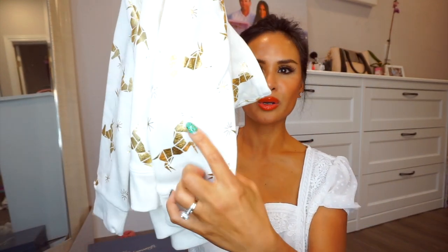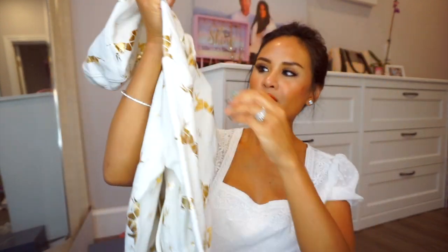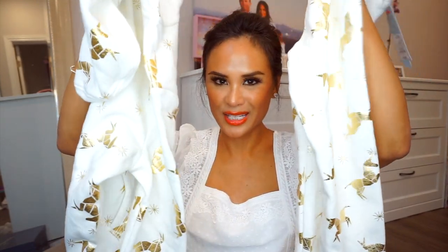Lastly this set is adorable — I wish they had it in my size. It's a hooded sweatshirt with gold unicorns that have a little sparkle on their horns and little stars — very very cute, kind of a cream color, so soft on the inside. And then matching leggings — but the leggings on the inside are lined with this super soft material that feels like a throw blanket. So cozy. Obviously you wouldn't wear this during the summer, but it's a perfect little set. I wish they had this in my size — I would get one too.